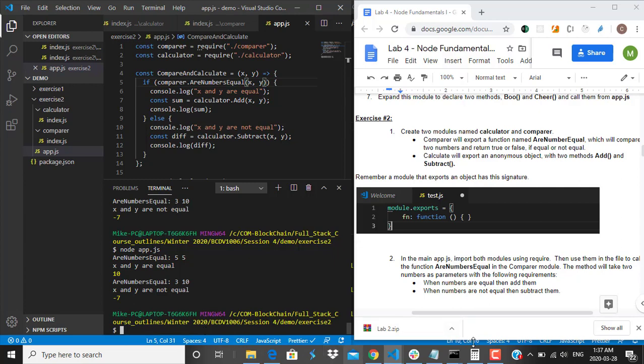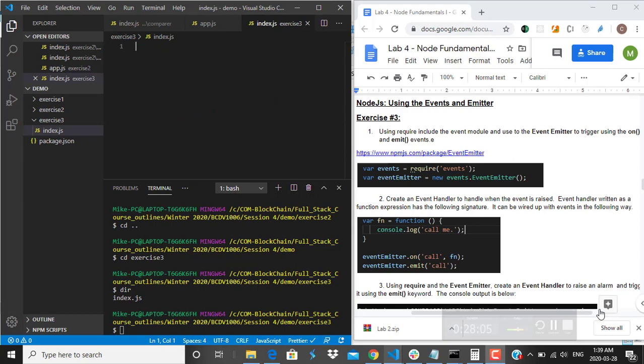All right, we'll move on to exercise 3. Using event emitters and events. Again, what we talked about previously was the event-driven architecture of Node.js and how we have very big and famous concepts like the event loop and things like that. And just knowing that now this is server-side code, and basically we are mimicking what the UI has done with event-driven kind of design.